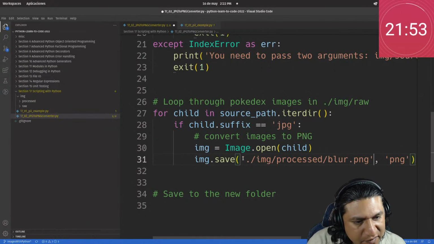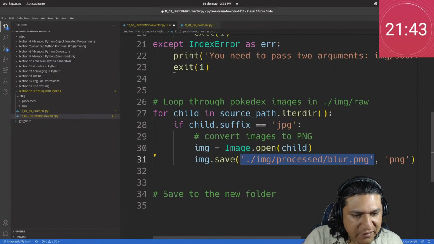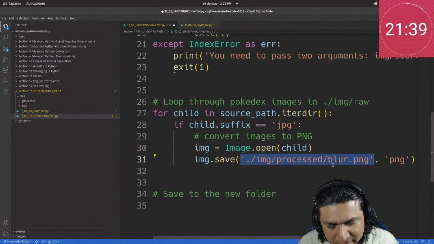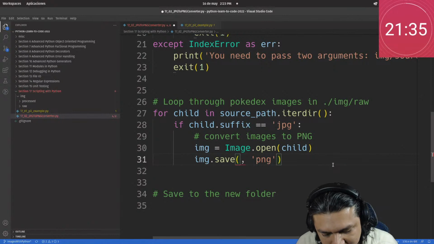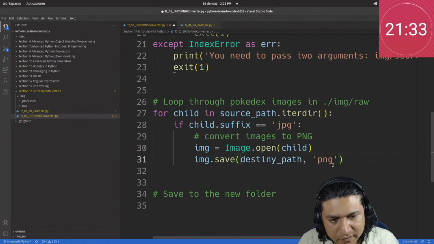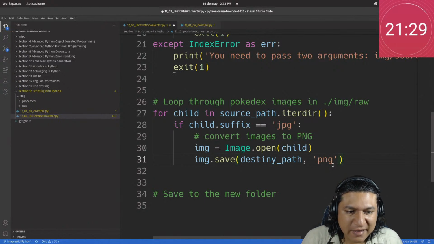Okay, save. I wonder, how do I save it as a new name here? Because I might say, you know what? On the destination path, save it there with what name?